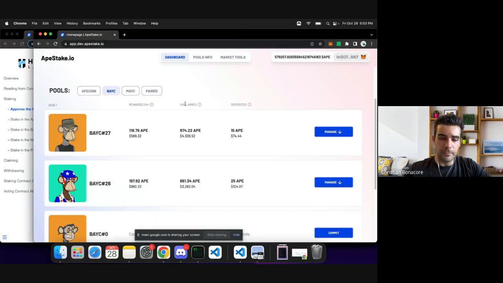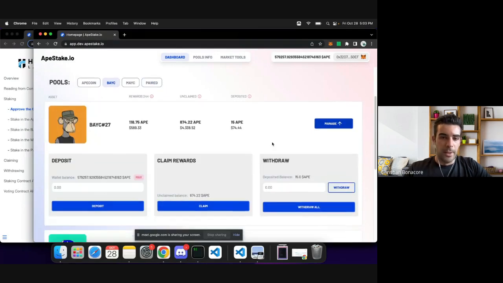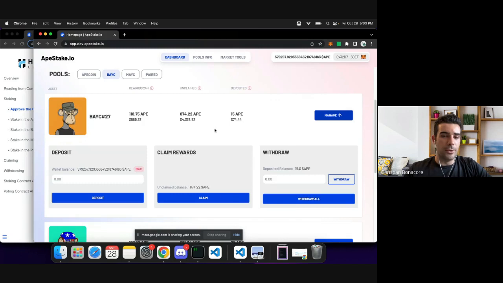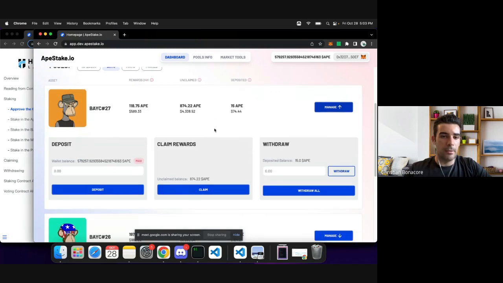So if I wanted to deposit more into... actually, I'm going to do a withdraw in this case. So Rodrigo mentioned that you can either withdraw a specific amount or withdraw your whole position.